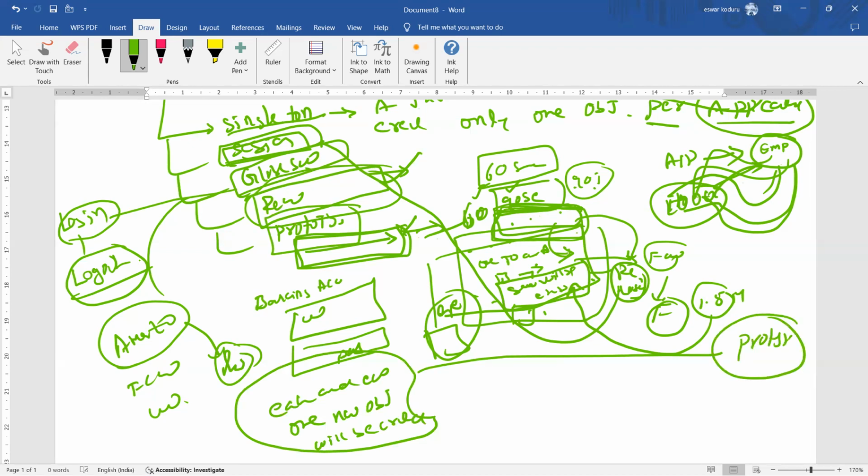But prototype is never used in Spring or Spring Boot, because we don't want more objects in any manner. We are not creating more objects. Then what is the default scope of Spring? Spring's default scope is singleton.